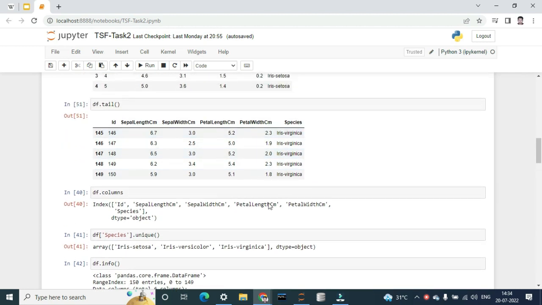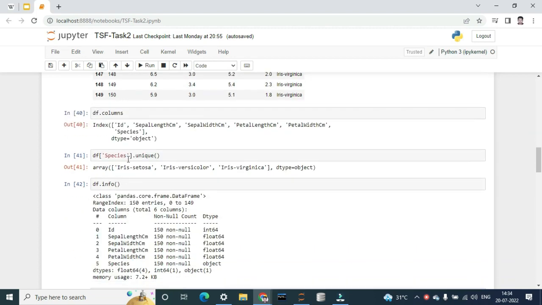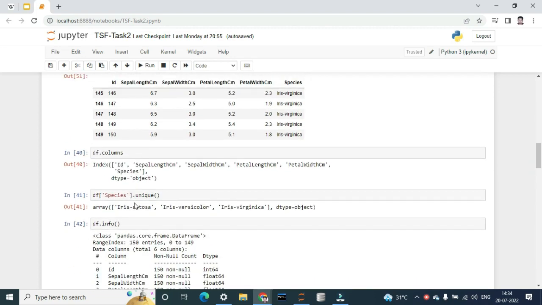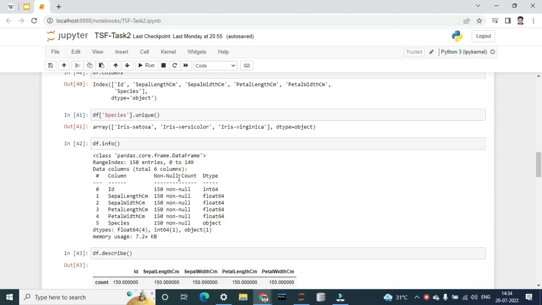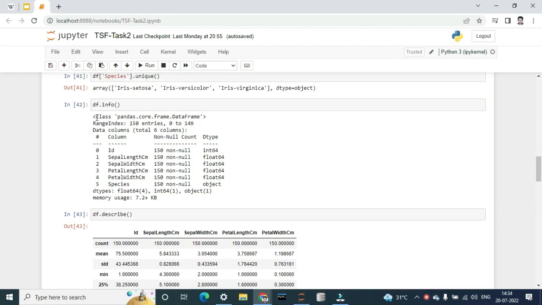To know the species, we are using dot unique here. To check what unique species we have, we can use dot unique on species to see the 3 species, which are shown in the output as Iris setosa, Iris versicolor, Iris virginica. Df.info and df.describe are used to get the information about the dataset.